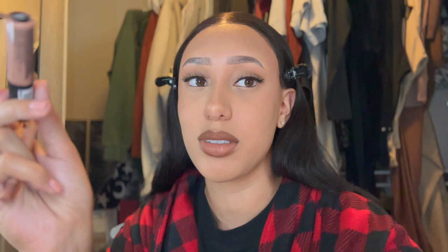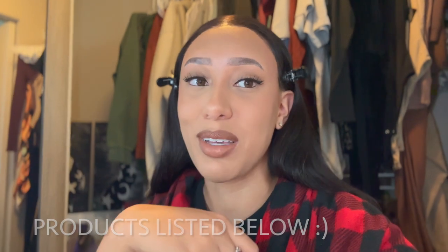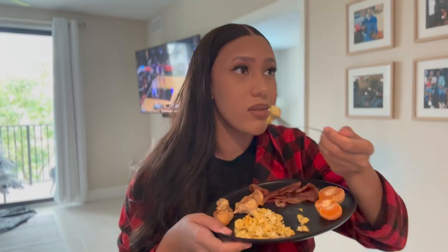So yeah, or you could just use another lip liner I use, the NYX, what is it, Nutmeg? That's also a really pretty shade, or any of the brown shades, and then add London to it. Or there's another shade, Abu Dhabi, is a good one too, so you can use either one of those and get something like this. So yeah, I'm gonna finish my hair, and I'm supposed to be helping him cook, so let's get into that.